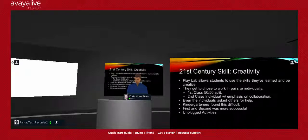So moving on to creativity. Now, creativity is a little bit harder at this stage, simply because of their age group and their ability. The course is set up to where you have course 1, course 2, course 3, which is where I would kind of teach from. So I started all of the students on course 1, which is basically for ages 4 to 6-year-olds. So it's pretty appropriate for my age group.